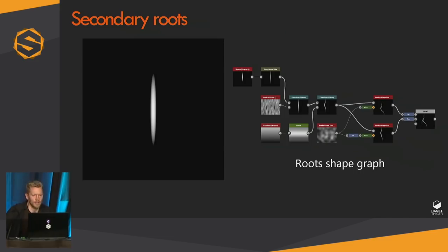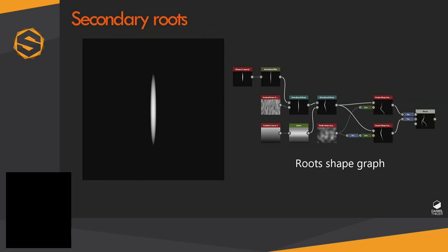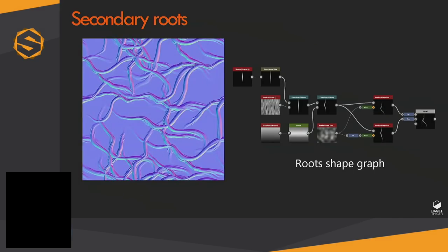So here we're gonna look at what the secondary roots is doing. In the node network to the right, I'm just using a paraboloid that I make a little bit skinny, and then I directional blur it, and then I warp it in a couple of different ways and combine it into essentially a fork shape. And this is just a little step-by-step video. And finally, I scatter it using a tile sampler, which we'll see in the next step.